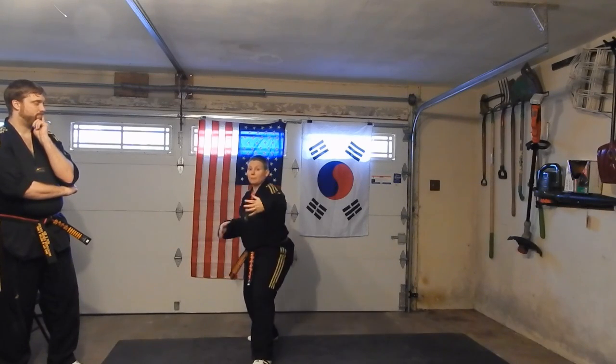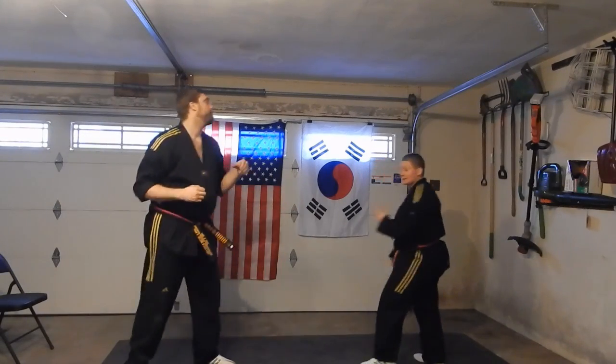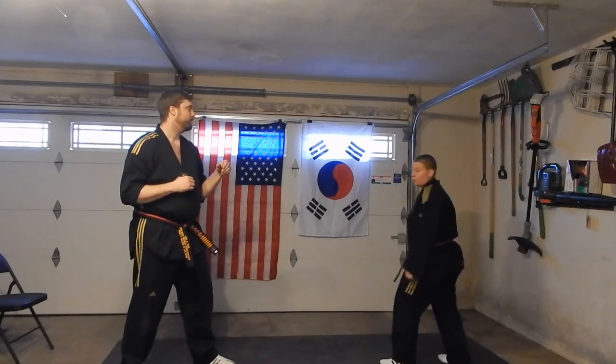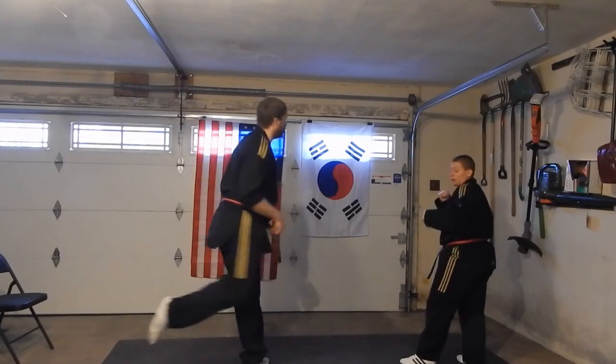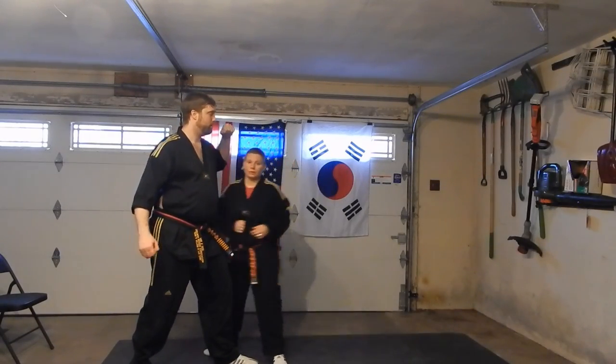Hoojin is sliding backwards. Okay? Use this to close the distance, right? So if Master Ritter and I are sparring, he can hit me if I can't hit him right now. So I've got to stay out of range, and then I charge in with the Chunjin step, and then I hit him. All right? So we talked about the balance and switch at the beginning of this video. This is where you add in the Chunjin, Hoojin steps, elbow Chunjin, elbow Hoojin steps.